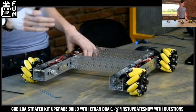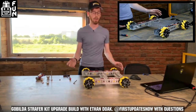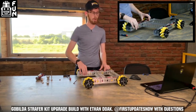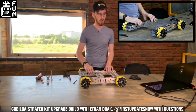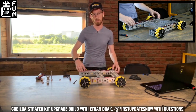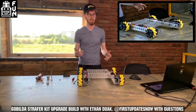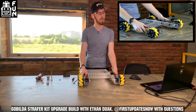Ashdu11 asks: the bevel gear setup is great, but it's really hard to mount stuff on the channels if the motors are in. Is there a way around that? I totally get that. When I have a big build day, I'll just drop the four screws holding the motor quad block in place and pull that whole motor assembly out — that gives you full access to all of the screw holes around that motor in channel. Another option is a belt or chain running to the outside wheels instead of bevel gears, which gives you a lot more space. But it can be the nature of the beast with a motor-in-tube setup.